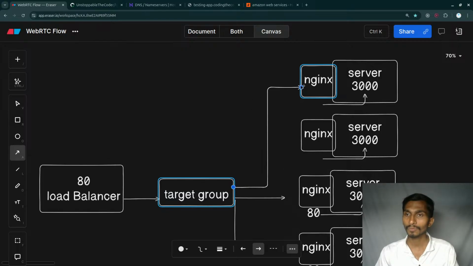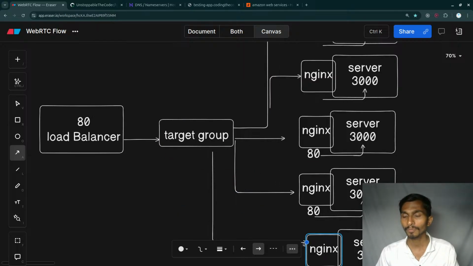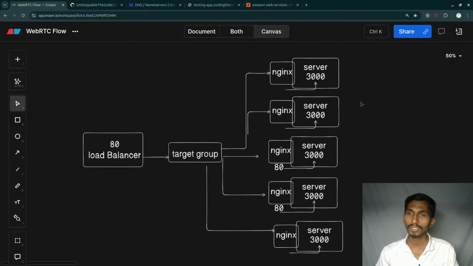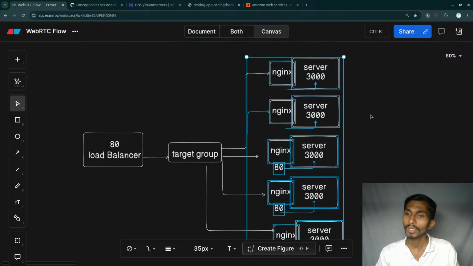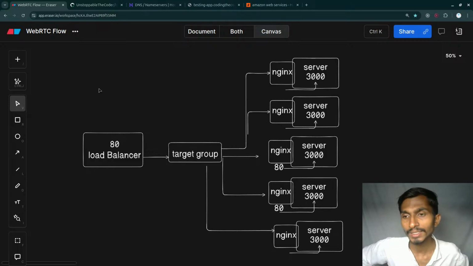The target group is responsible for sending requests to the different machines as per the need. If it gets more traffic, it will use them. As per the traffic, as per the number of requests, it will divide those requests and send them to these particular servers that you have. So this is how the job is done, and overall things are clear. It is even working.